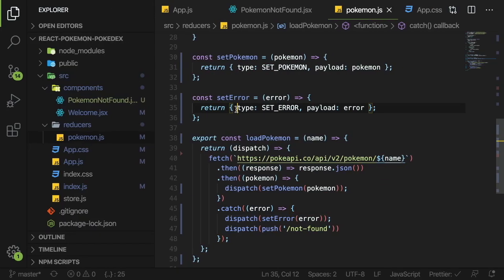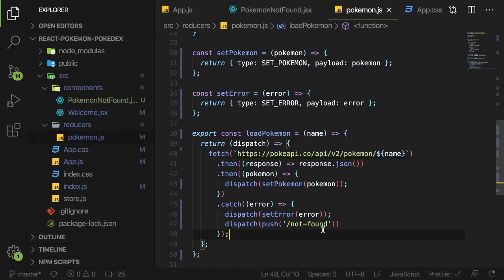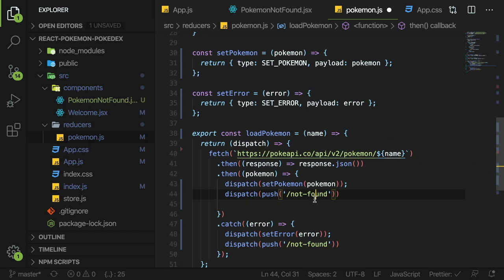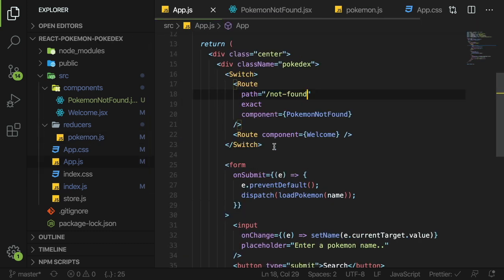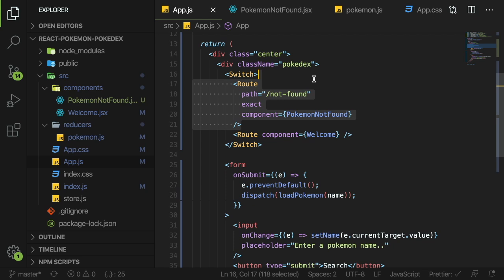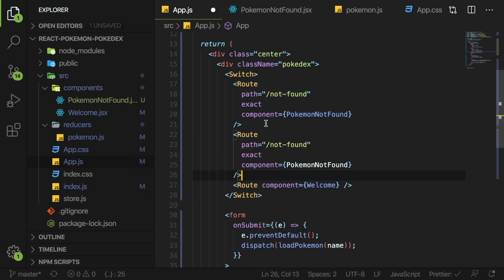But let's say that you search for a Pokemon that actually is found. We want to go to a different route if we do find a Pokemon. So I'm going to add a new route, or pretend that we have one. I will say Pokemon, and that will be /:name. So what's going to happen now is it is going to try to go to a new route called /pokemon that we haven't created, Pokemon and then Pokemon name.